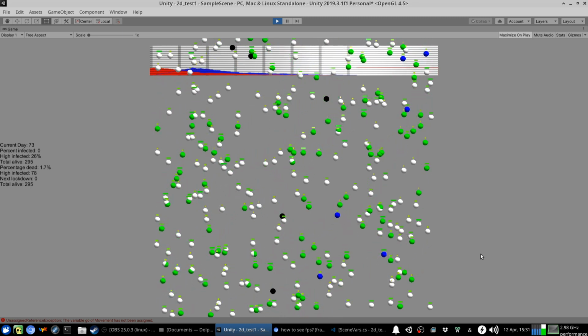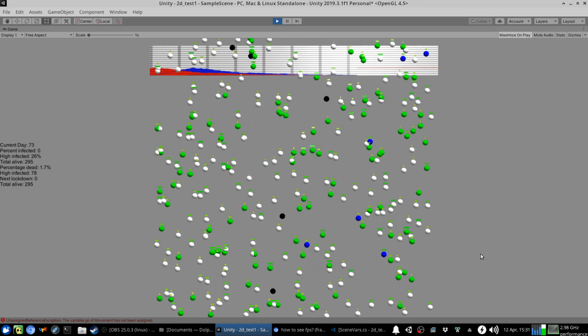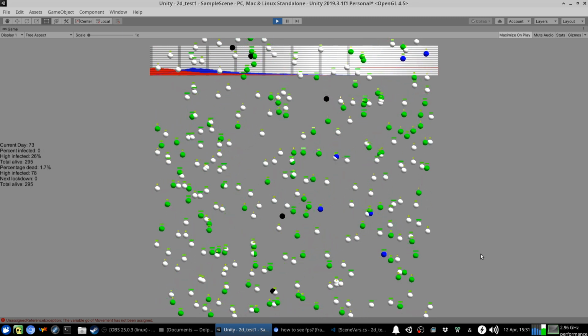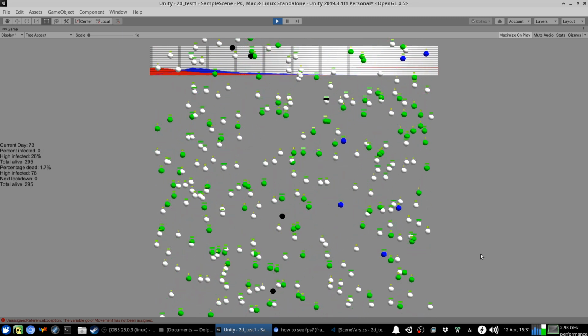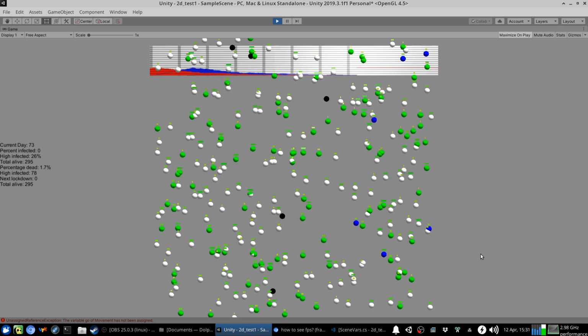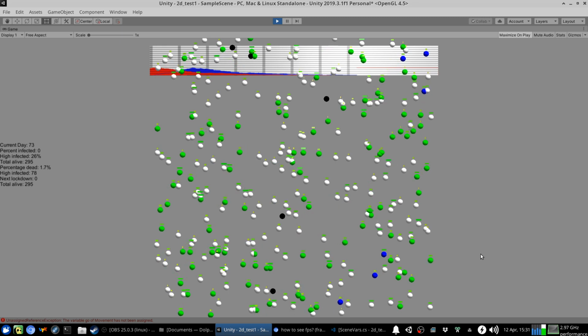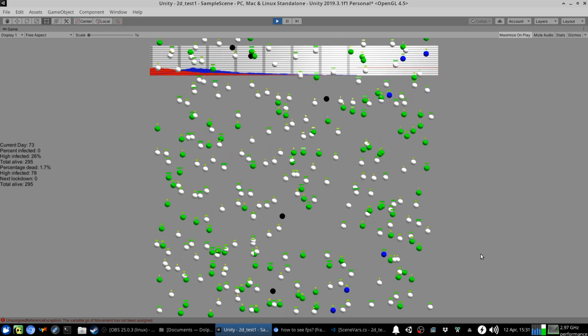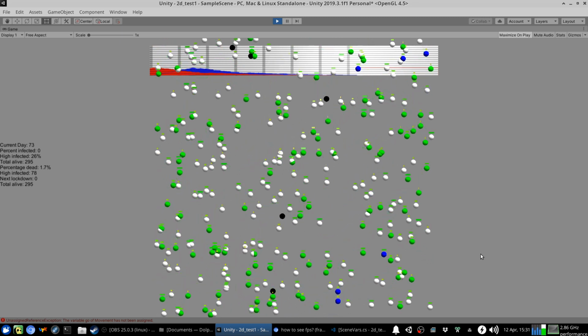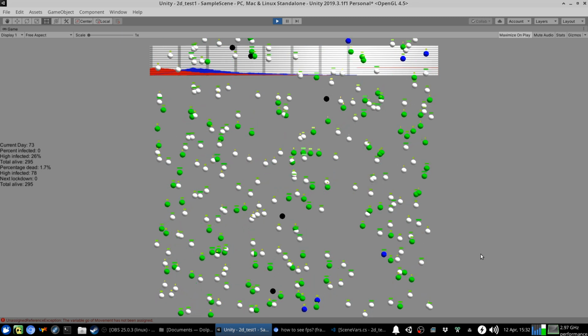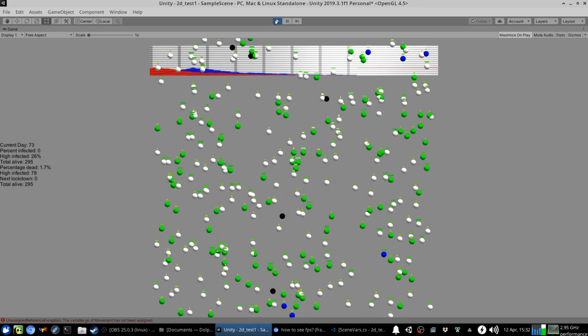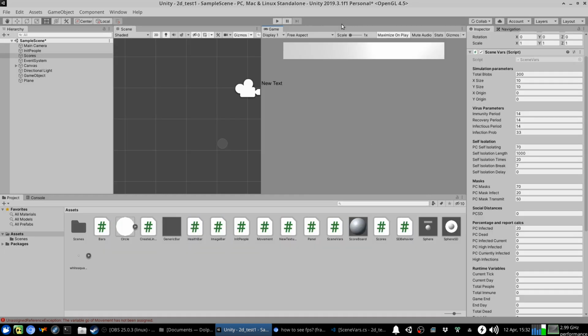And let's see, simulation has ended now on day 73, but that was using 70% lockdown, or was it 70% wearing masks? So I think the masks are worth it, but I'll not go into much more detail.